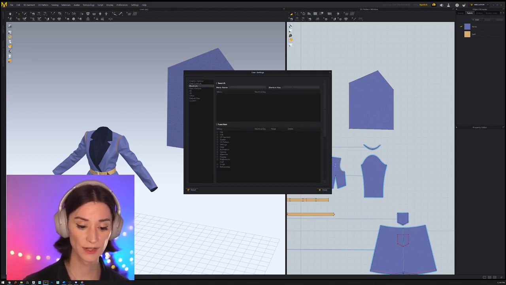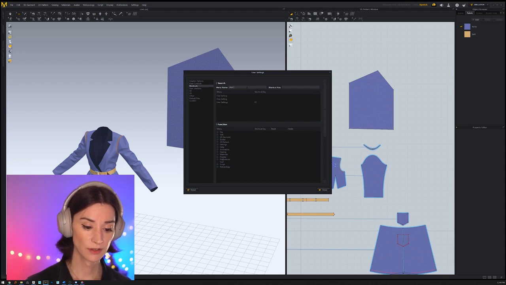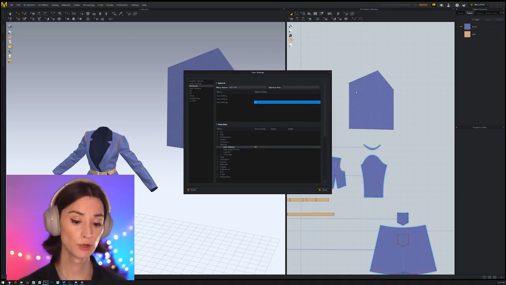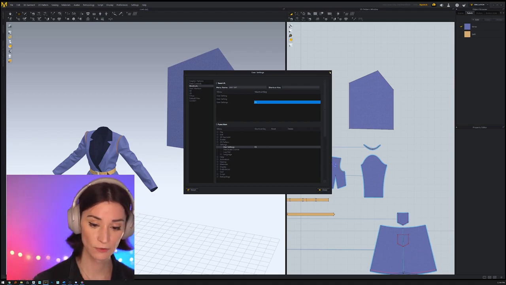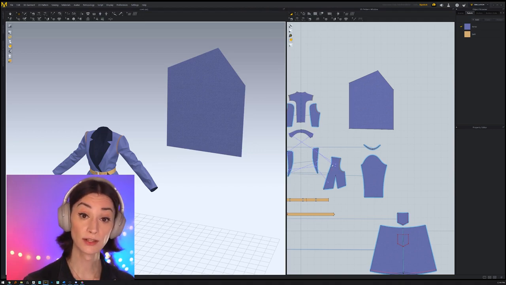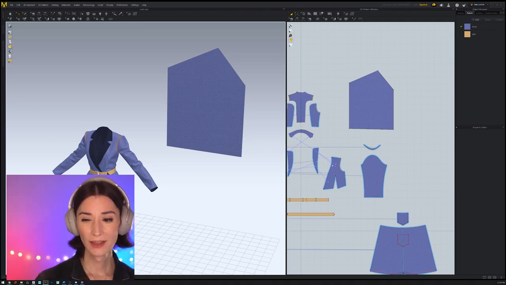I just thought that it was kind of nice, you know? So I simply went in here and went to shortcuts, typed in user settings here, and have simply applied F8 as my default for that. So feel free to change. You can pretty much change almost all shortcuts inside of Marvelous Designer. So if something you're not used to, it's worth changing it so that it's more comfortable for you, really. But I mean, that's kind of it.